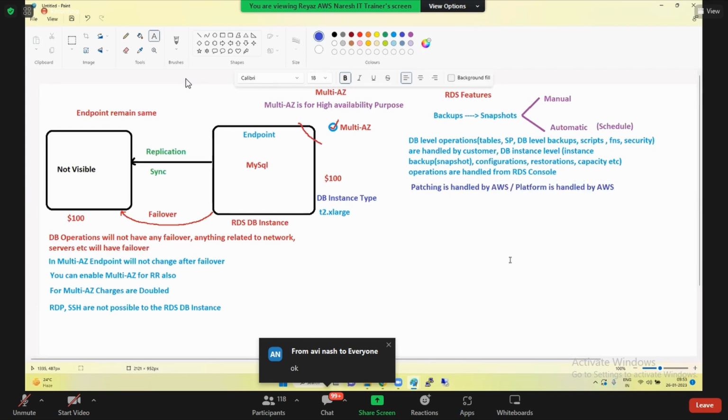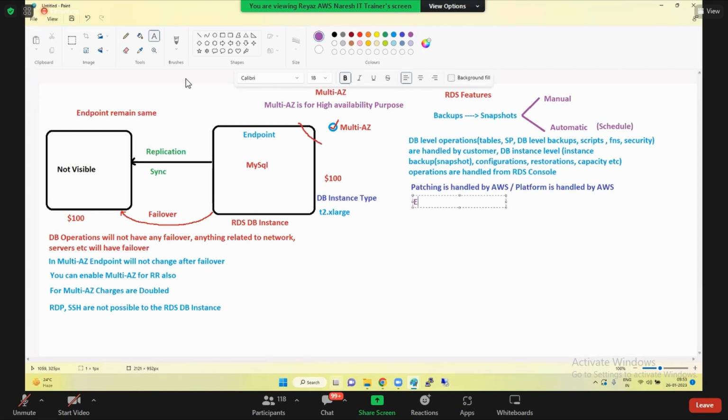Okay. Getting it, guys? And for this RDS DB instance, you can do encryption, right? Remember, we learned encryption, no? So this also has a default key. You can use a default key or you can use one from KMS. And storage is nothing but volumes here.